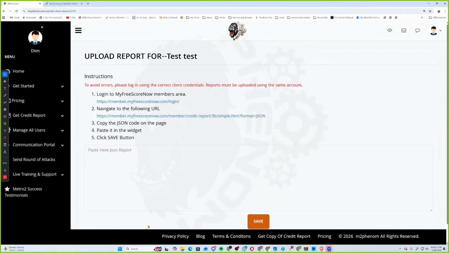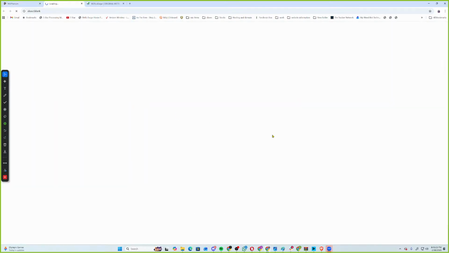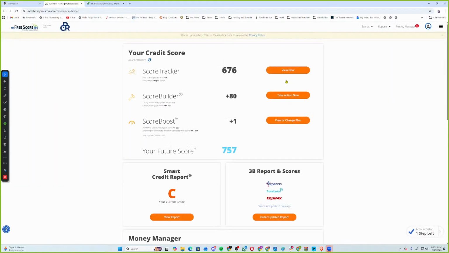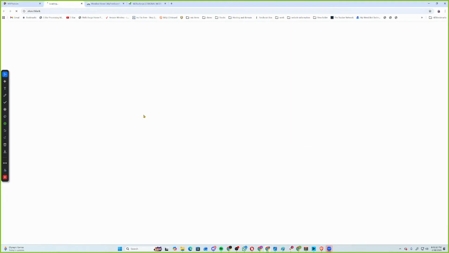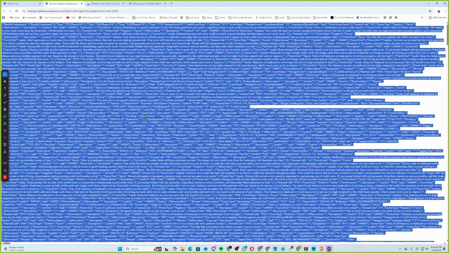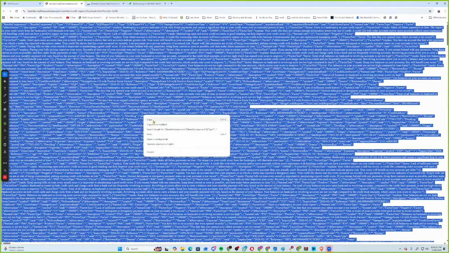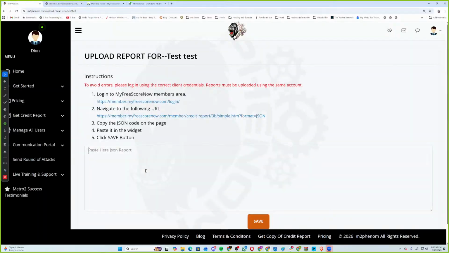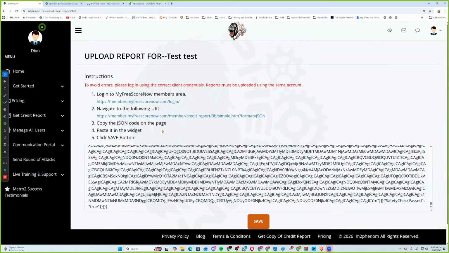Follow the steps. Step 1, click on the link. Once you log in and you see this screen, you're good to rock and roll. Step 2, get the HTML code. Once we get the HTML code, Control A or Command A. Right click, copy, right click, paste. Or 2-finger click, copy, 2-finger click, paste. Done.